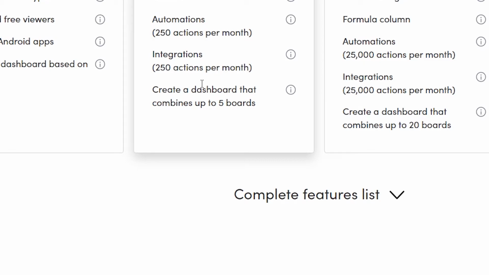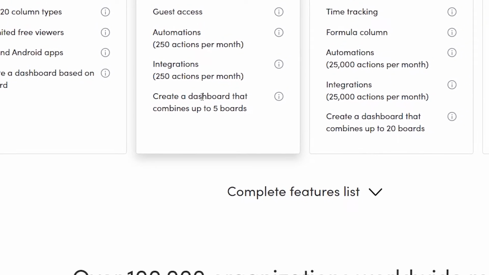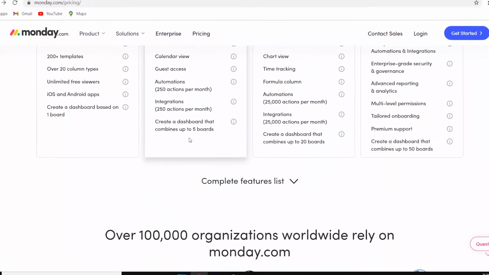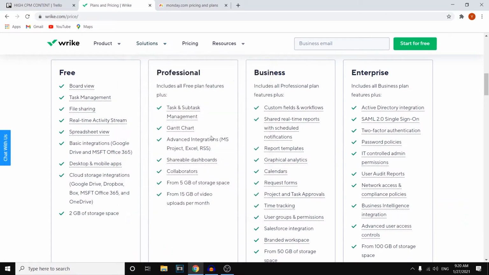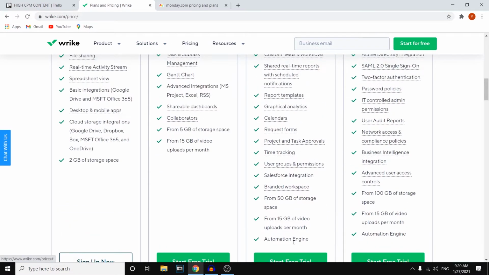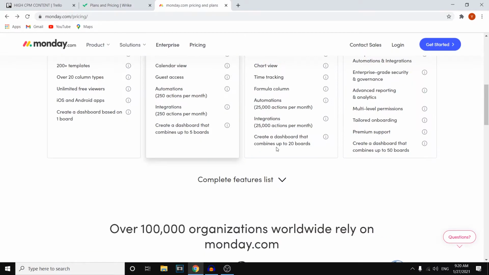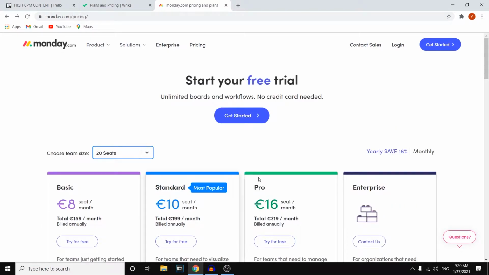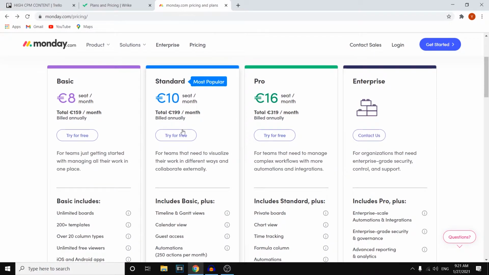So if you create a dashboard, you can add 5 separate different boards onto that dashboard so that you can get a great overview. So you can see that there are small differences between the two. However, I don't find these two to be that different in terms of the features that they show. However, I would say Monday is better because of the automation parts. Because honestly, if you can automate your business, that's one of the best things you can do. So in my opinion, for the pay plans, I would go with Monday.